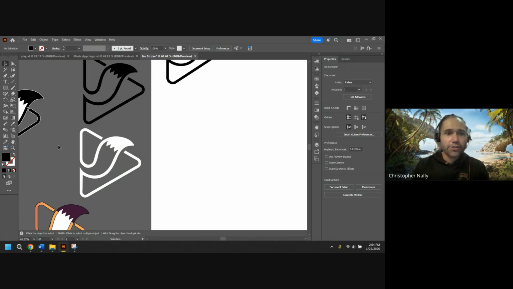And there's so many variations you can do when using the shape builder tool. The key is to expand things that have a stroke, because that will make it an independent, separate shape that you can cut out other shapes on top of it to create some really cool effects.